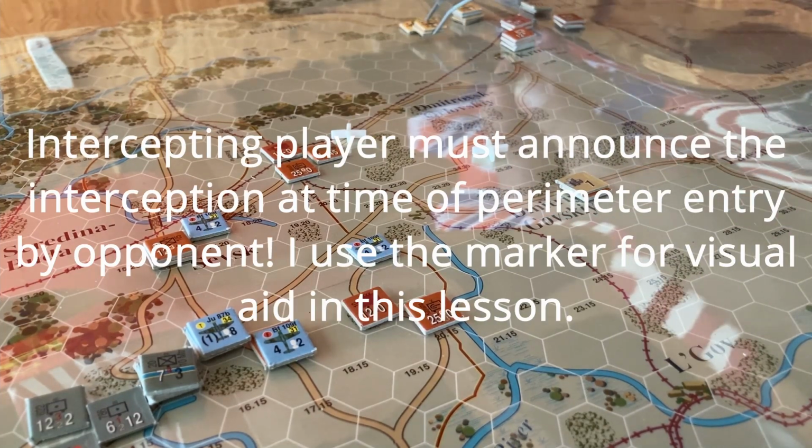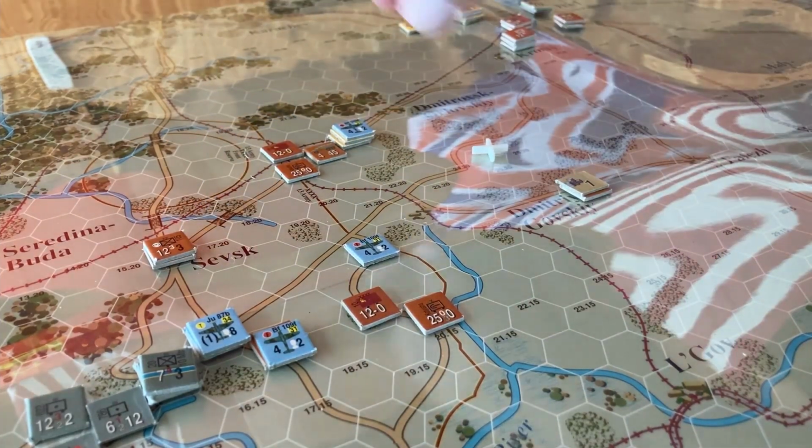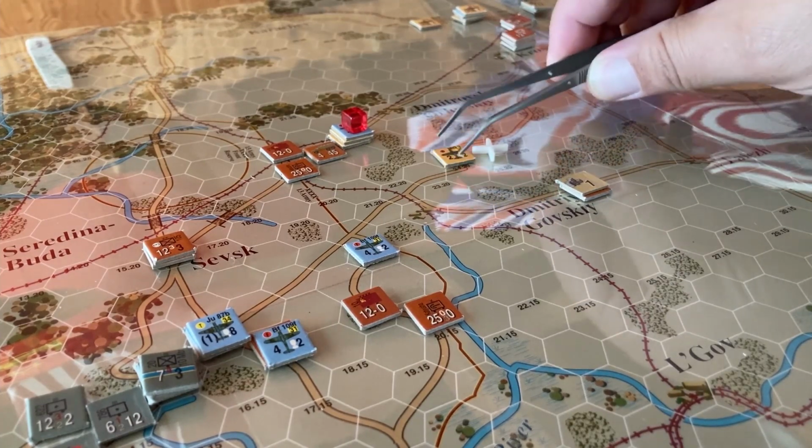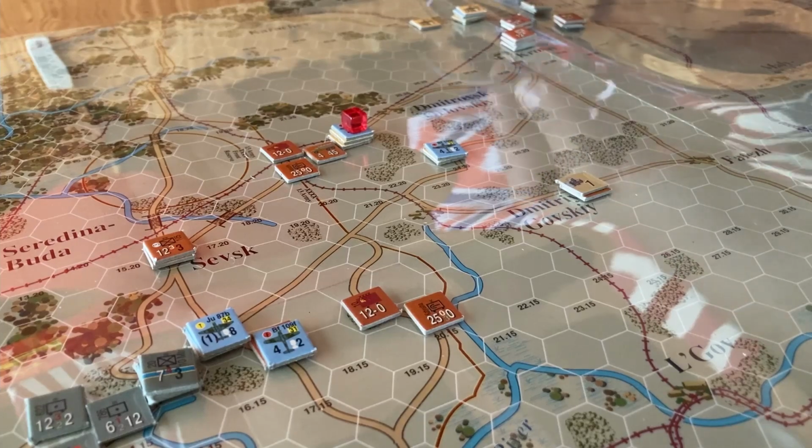So any air units that move along here, get close to those areas, I can intercept if I wish to. I'll keep 2 of them here. Boom. That'll be an interception. So I'll just kind of give it a mark. And I'm gonna probably bring this guy here. He'll intercept him there.